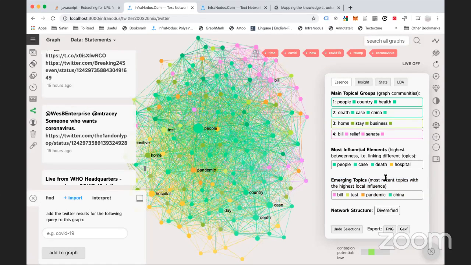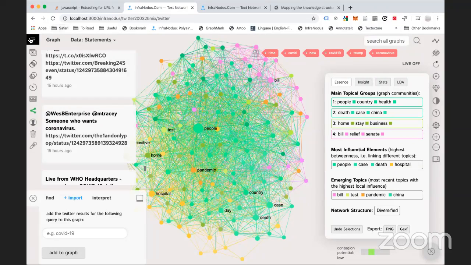And what it does is that it takes a fraction of the most recent additions to this graph. It finds the most frequent words inside, and then it removes the ones that are already most influential and keeps the ones that have influence, but that are not in the list of the most influential terms. So you can see what are the topics that are emerging from this graph.